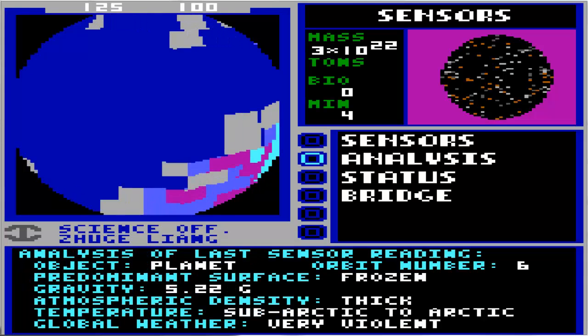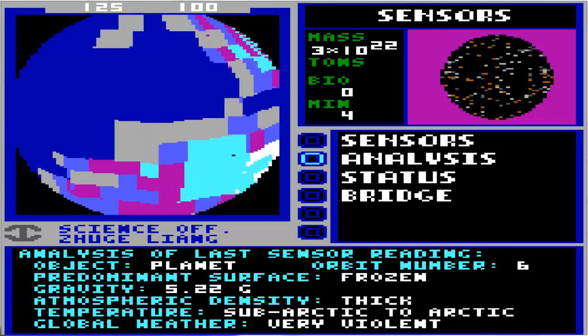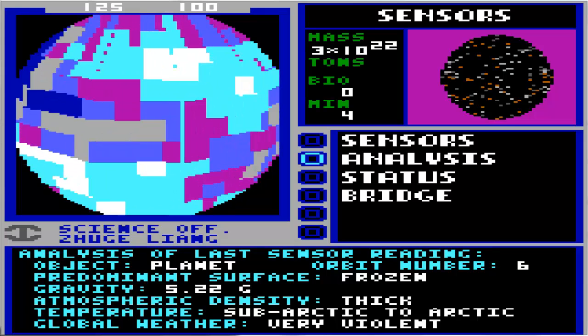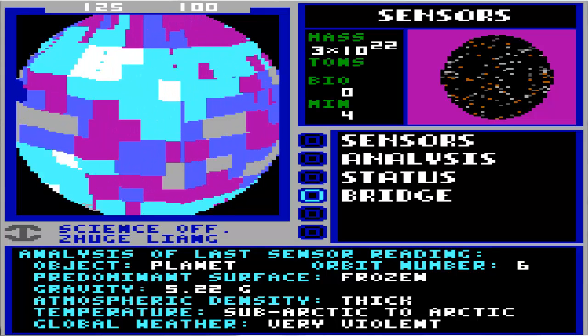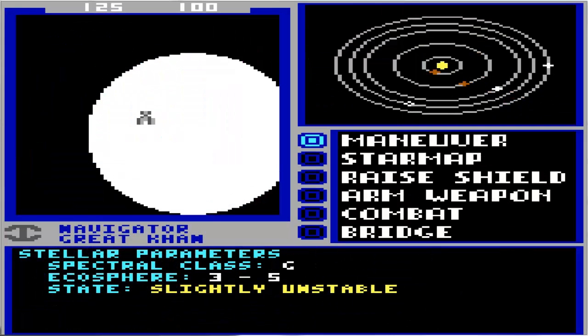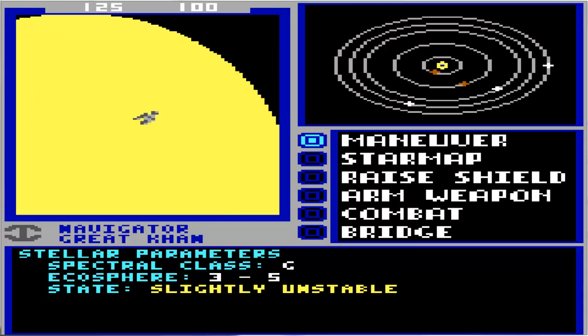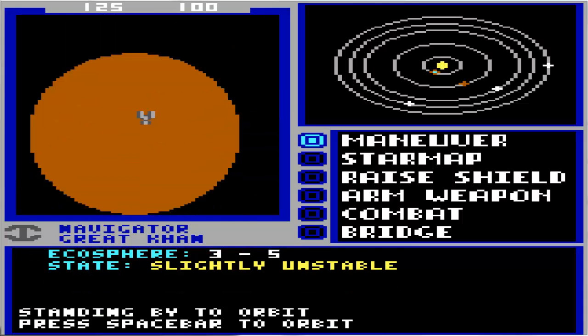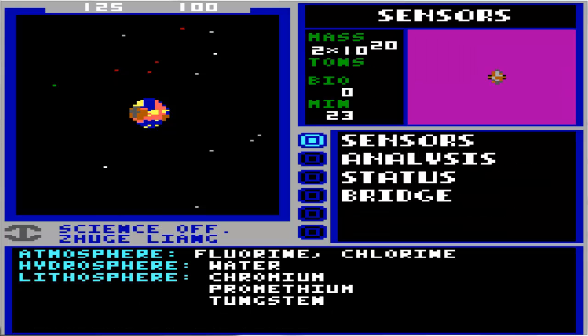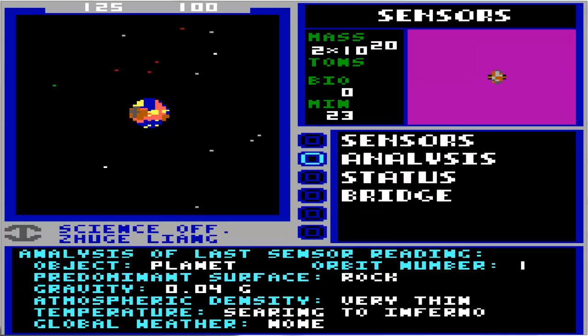5.22. Thick atmosphere. Subarctic to Arctic temperature. Very violent. I don't... But that's orbit number 6. What the hell? The third planet of our system is... This should be the first planet. Oh, are they counting from the outside? No, I'm not. I'm confused. How can there be 6 planets? There's only 5 rings. This is very confusing to me. This is orbit number 1.